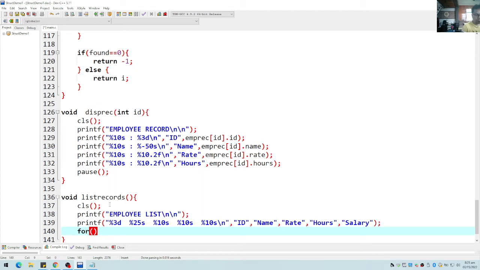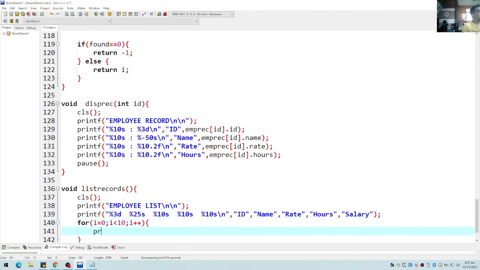Then we loop. Printf the ID should be %3s, %3d, %s, %10.2f, %10.2f, %10.2f.